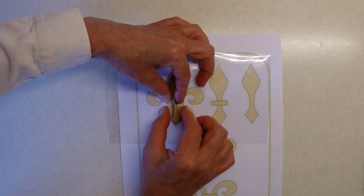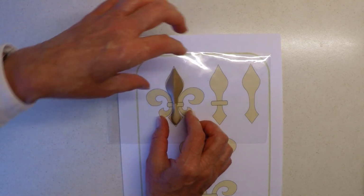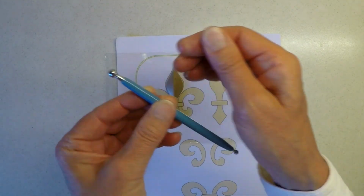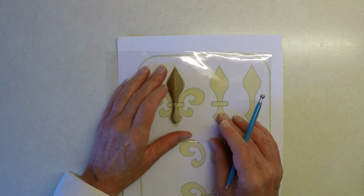So once you've got a rough positioning of it, at this point, this is where you really need to have a ball tool. So I'm going to just sort that out. So I've applied some Nivea cream to my ball tool, both ends, because I will probably use both sizes of ball tool here, just to stop any stickiness going on, and I shall start to just work that piece a little.